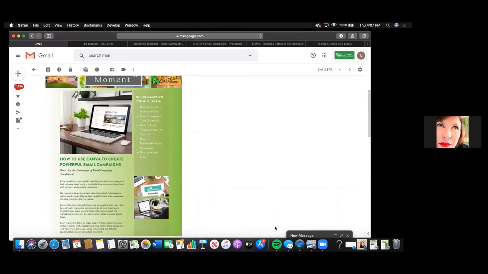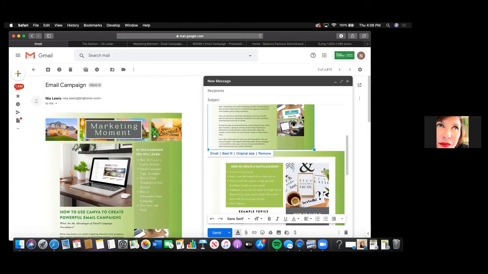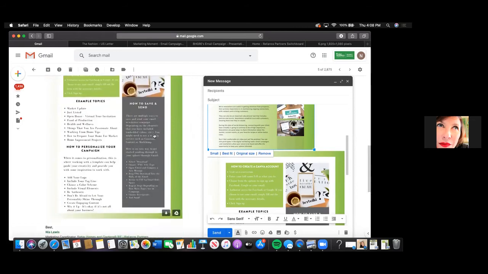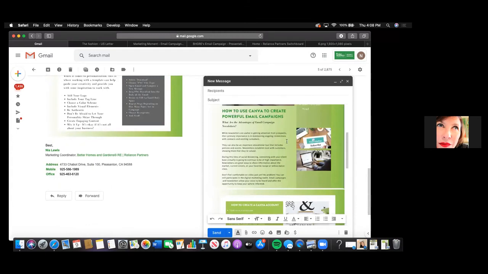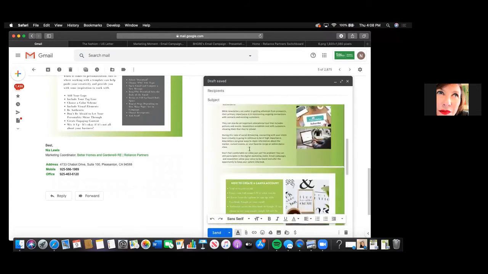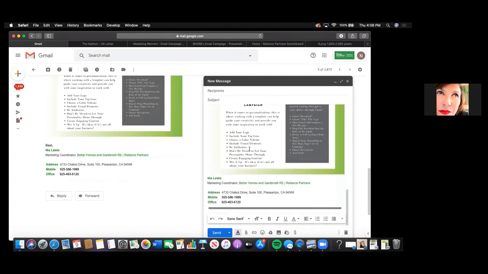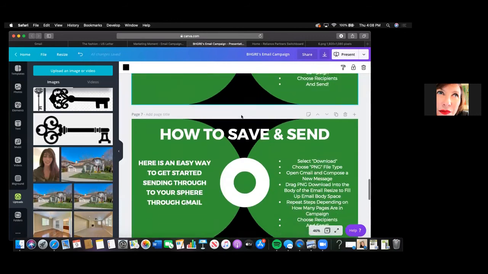So you could make it even bigger. If you do best size, it will make it a little bit smaller. So you can do that, just be prepared for it to be a little bit smaller. You could even make it bigger than what it is here if you really wanted to. But I didn't want to mess around with it too much and risk blowing it out. But this is a great way to just get started and get your feet wet doing an email campaign. I'm going to go back to the presentation.